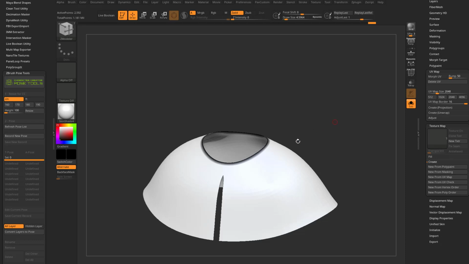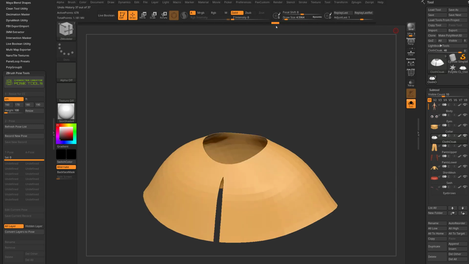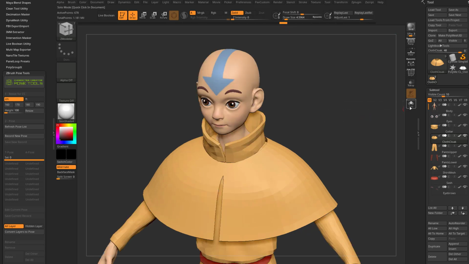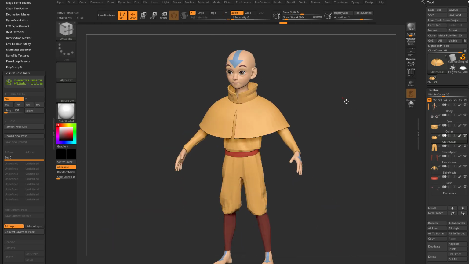Now, if we're good with that, we can actually just take this undo slider and just undo back to where we were before. Make sure you don't undo back to where it changed the pose a little bit. Just undo back to where we relinked our file. I'm going to go out of solo mode, and now we're kind of back where we started, but we have a weight map to use now.